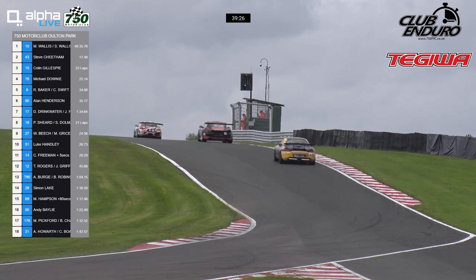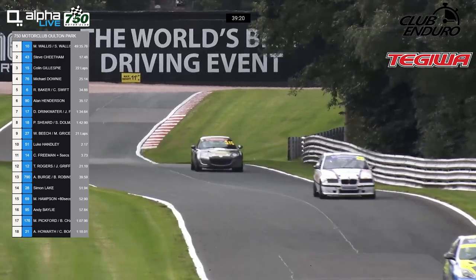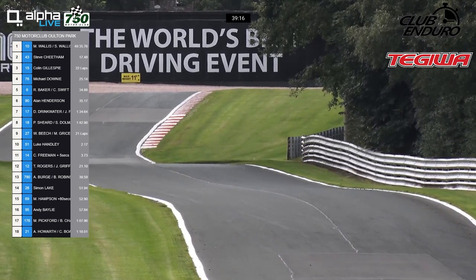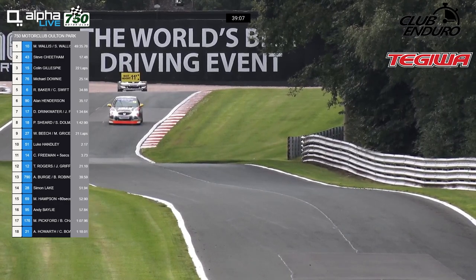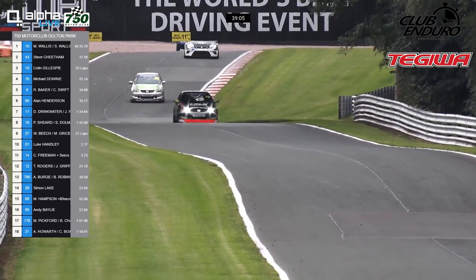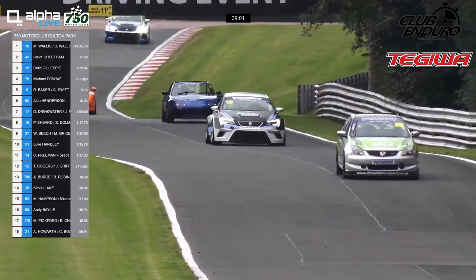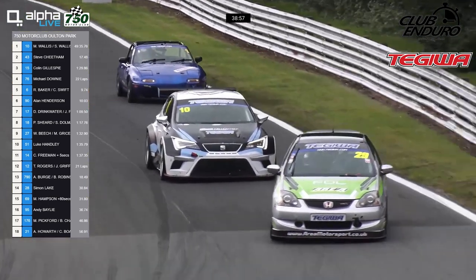Yeah, and I guess that has another indirect benefit, because as you've mentioned already on the commentary, I think the barriers here at Oulton Park, if they do take a bit of a bash, they can take a bit of a rebuild as well, and time is lost from race meetings and indeed track days and other events here for that. So possibly all of those things together actually just make the whole experience for everybody a little bit better. You still want the circuit though to be challenging enough to punish drivers, but let's go down to the pit lane now and hear once again from Anthony Jordan.